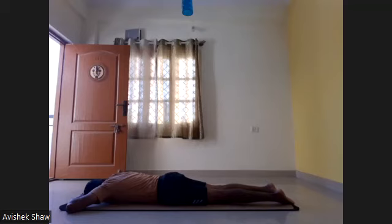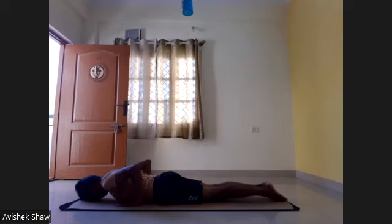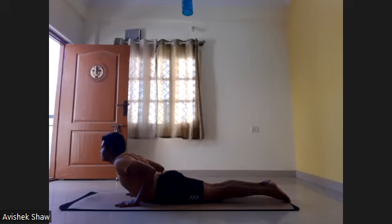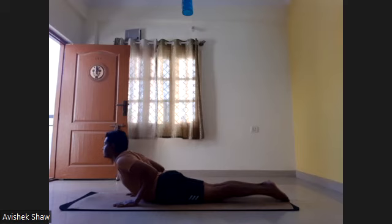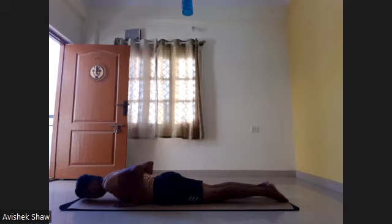Bhujangasana. Get ready. Forehead down, legs together, elbows close to the chest, hands at the shoulders, the cobra. As you inhale, raise the head and chest, come up. Push down on the lower abdomen and lift the chest more up without raising the shoulders up. Breathe, close your eyes. Slowly exhale, bring the head down, turn the head to the left and relax just for two breaths.